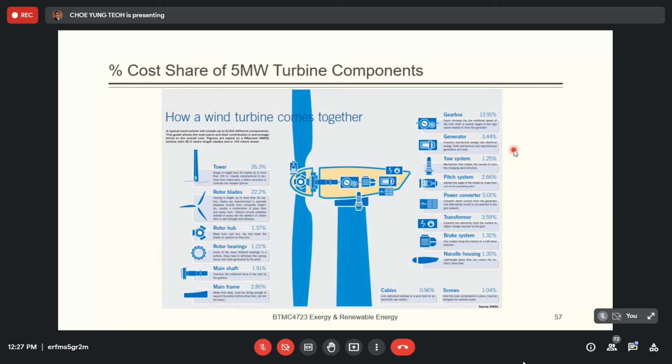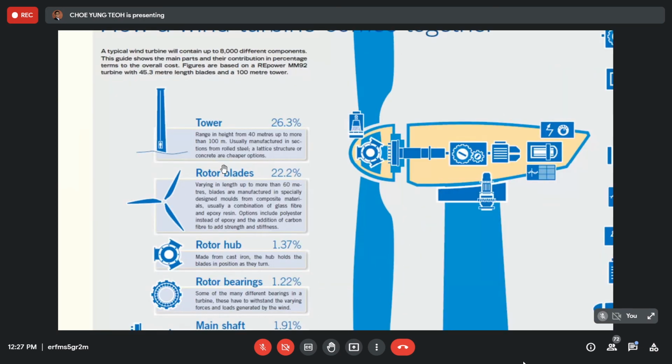Okay, so this is the percent of cost share of the 5 megawatt turbine components. So you can see tower contributes 26% of the total cost. So if you can save, if you no need to build the tower, then you save 26% of the cost. And the tower is about 40 meters in height.